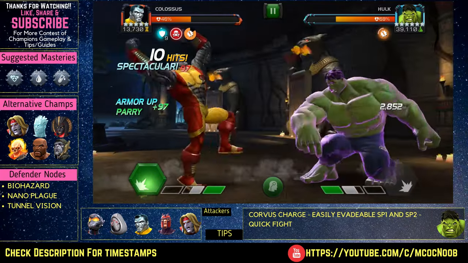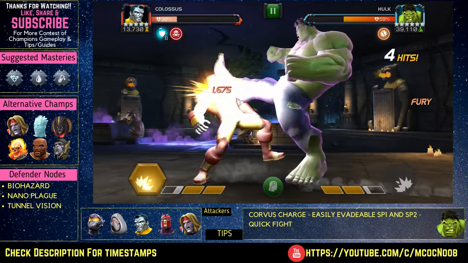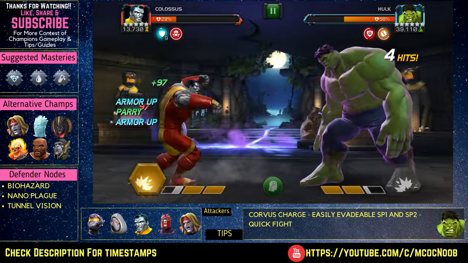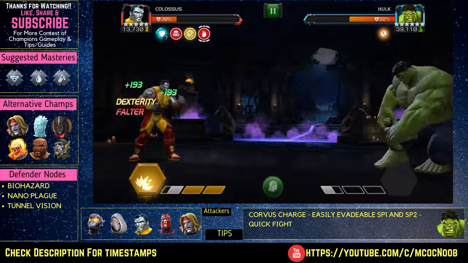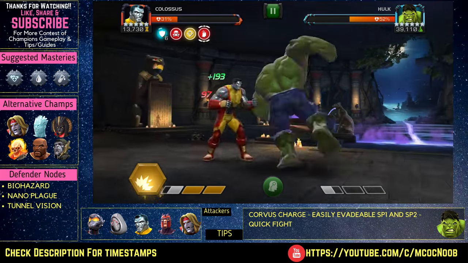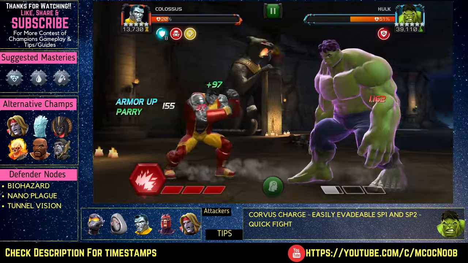Now, this is also a good fight for a Corvus charge. So if you have your Avengers charge from OG Thor, you can bring this Hulk down really fast. You can use a Corvus with a 200 boost and a 12% or an 8% special attack boost, and he can die really, really quickly with L2 cycling. So it's entirely your choice how you want to do it.